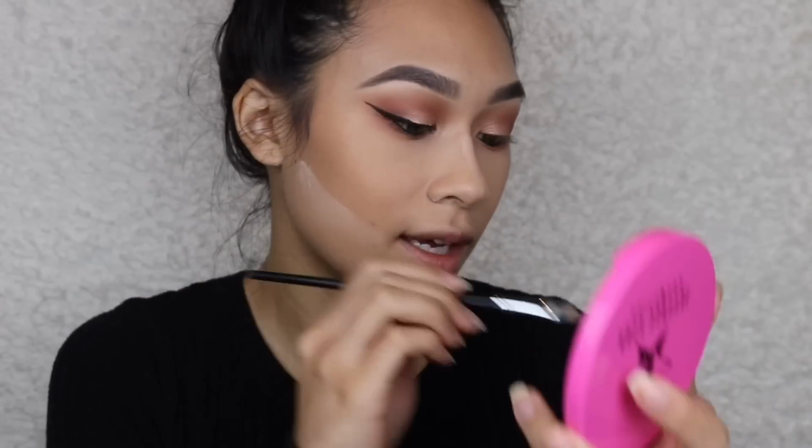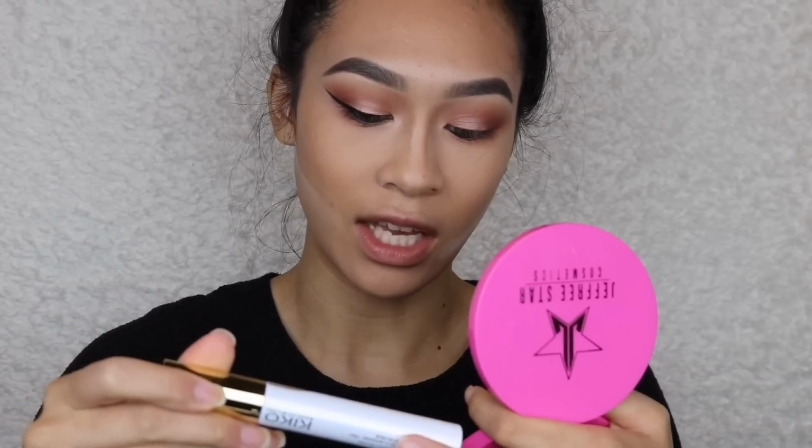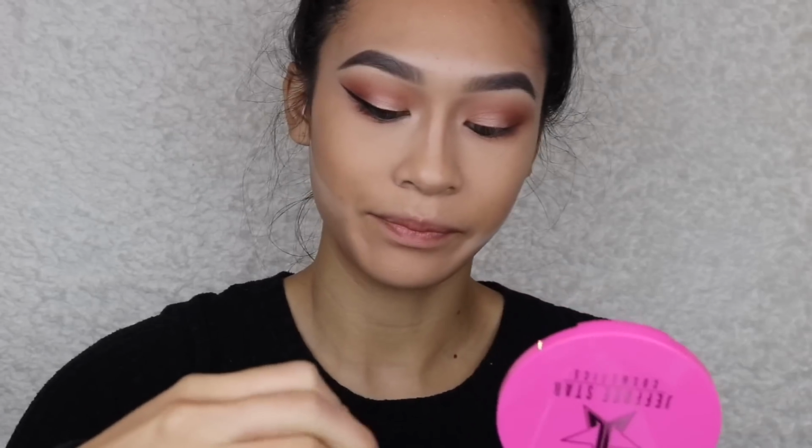Okay. We have to fix it. I can't with this eyeliner. We're gonna go ahead with that concealer brush one more time. I'm gonna go ahead and sharpen it up. We're just gonna go ahead and finish up this eye, and I'm gonna take this mascara. This one is the Luxurious Lashes Extra Volume Brush Mascara.